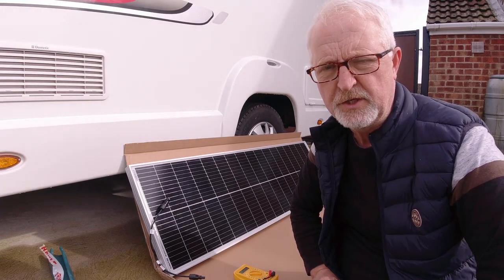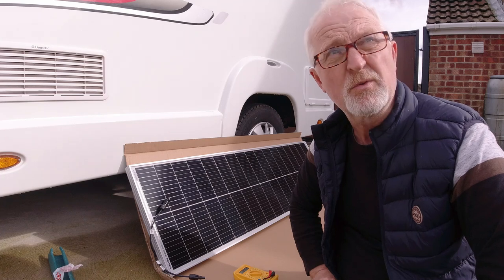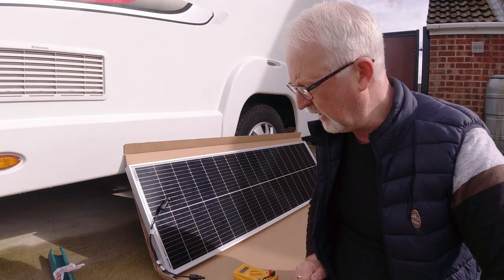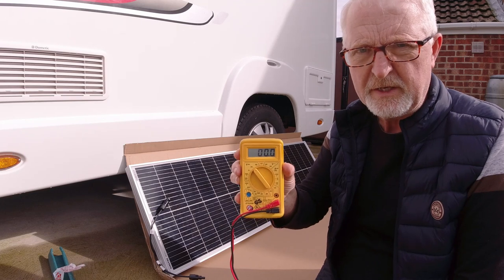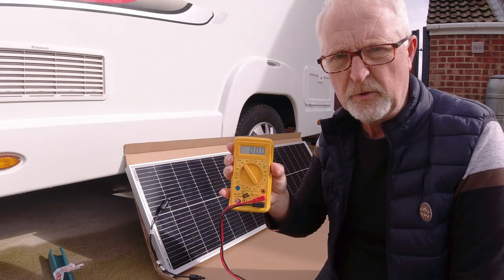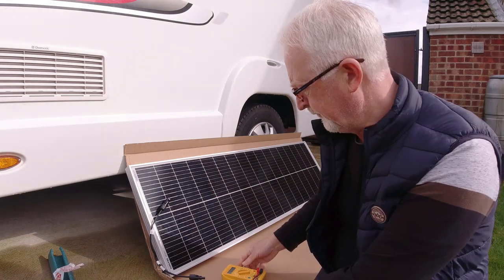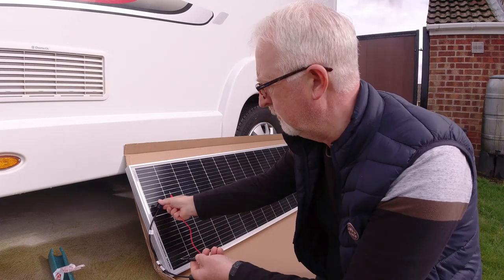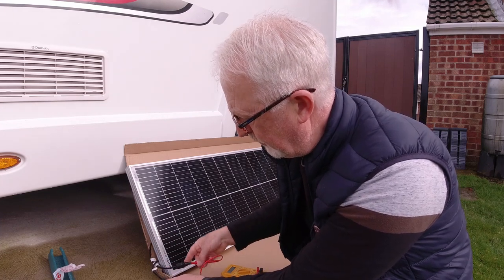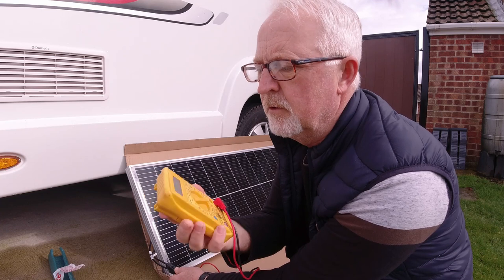I'm just going to do a quick check on the voltage on them, just to make sure that there is some voltage coming through. It's not a bad day, it's quite dull, but you can probably see the sun shining on the side of my face. It is quite warm for March, so there will be something coming out of them. So I've got the multimeter set on DC, and I've got it set on 200 volts. The next setting down is 20, which the voltage is likely to be higher than, hence why I've got it on 200. So I'm just going to put the negative in the negative MC4, and the positive in the other one, and lo and behold, we've got a voltage of 22.5.